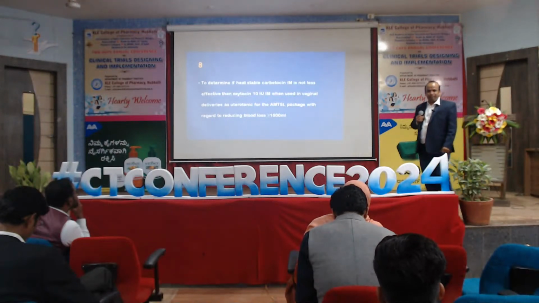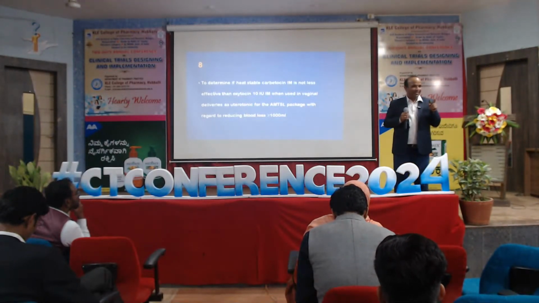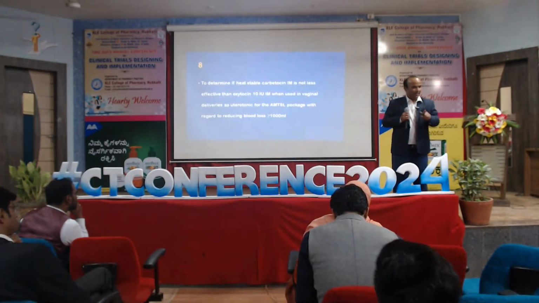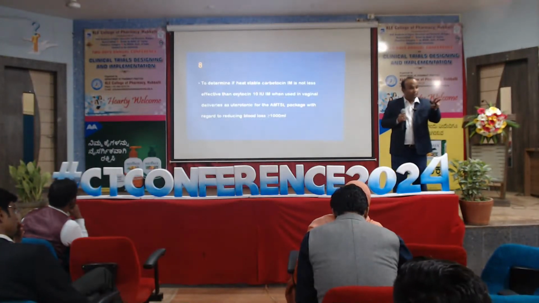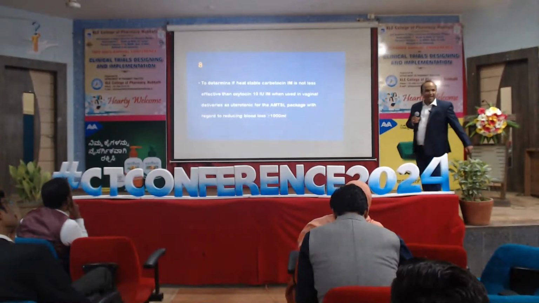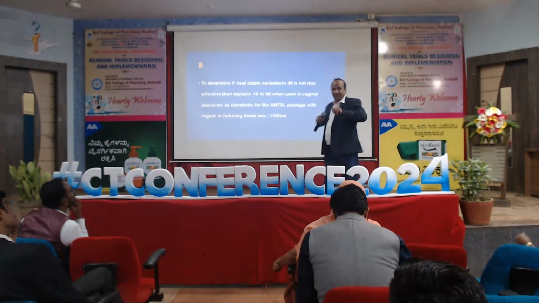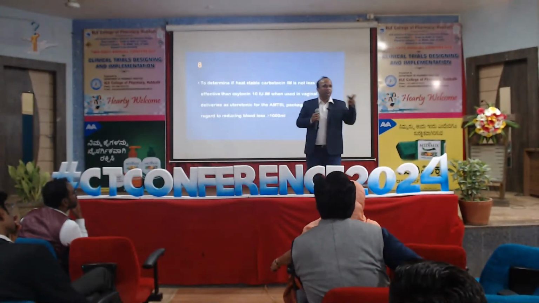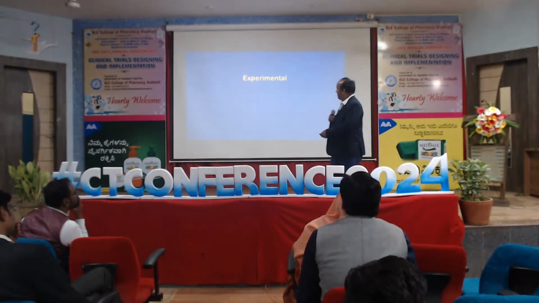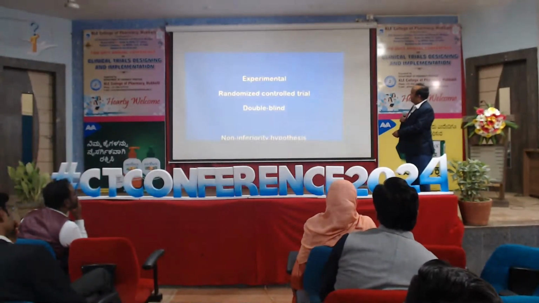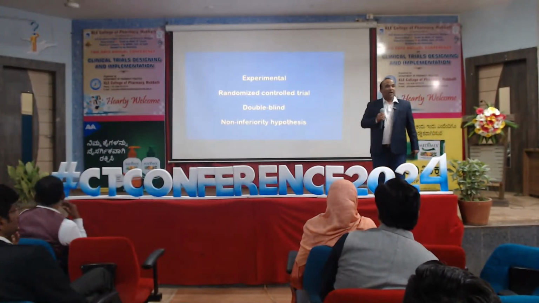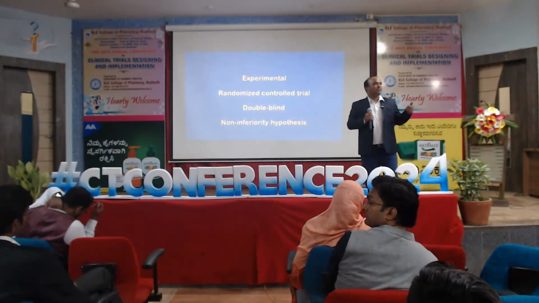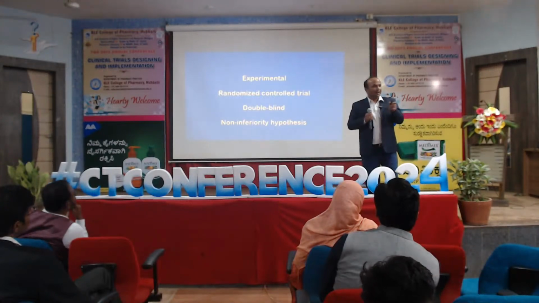So what should be the design? Is it observational? No. It should be experimental, right? Under the experimental, RCT, because we need to have a comparison group, or we need to have two groups. One is oxytocin, other one is carbetocin. If I want to look at the equivalence, then what should be the study design over here? If I am saying that both the molecules are equal, or one is superior or one is inferior, so we need to look at the experimental, RCT, double blind, and non-inferiority hypothesis. I mean, carbetocin is no more inferior than oxytocin in prevention of blood loss, right? This is how we structure the design and try to answer your research question.